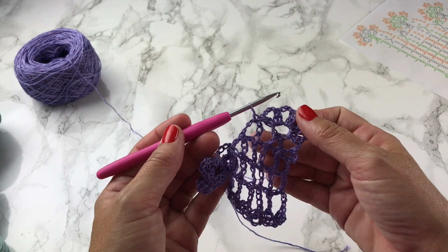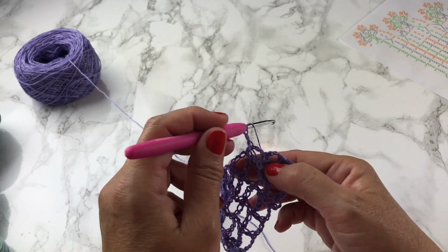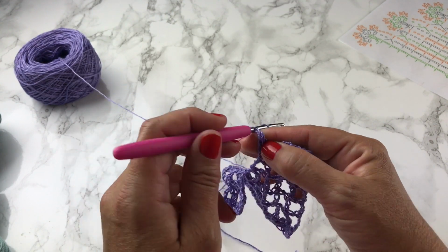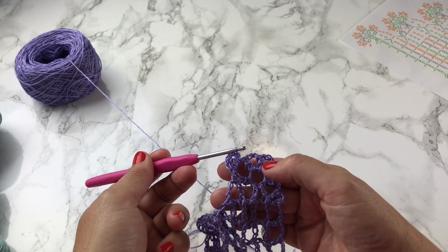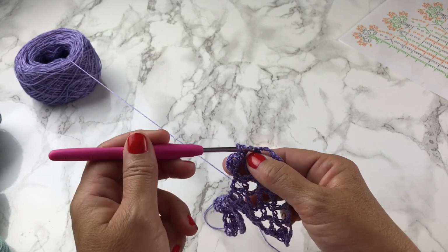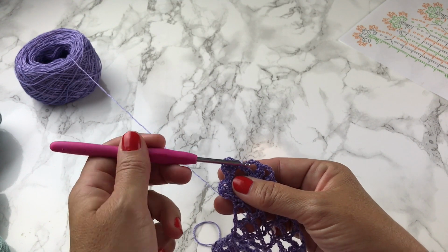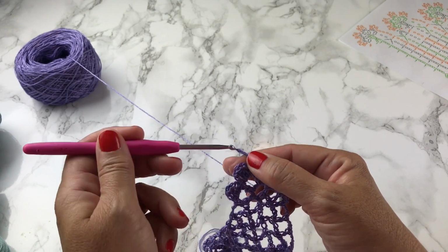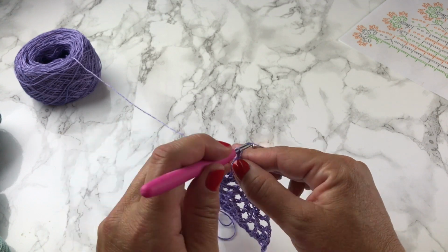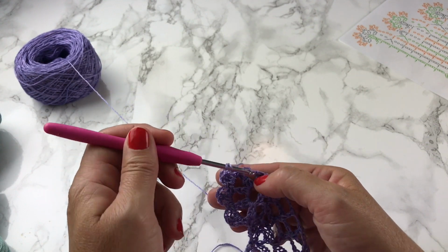and now working in our chain 3 spaces of the previous row, we're going to work a single crochet, chain 2, 2 double crochet cluster, chain 2, and single crochet. In the next chain 3 space, single crochet, chain 2, 2 double crochet cluster, chain 2, and single crochet. We'll do that again in the next chain 3 space. And the next chain 3 space.